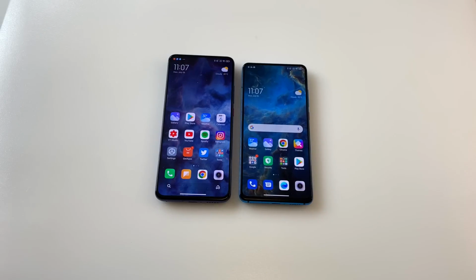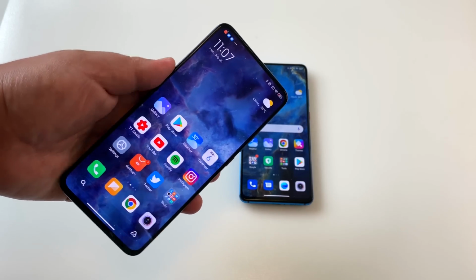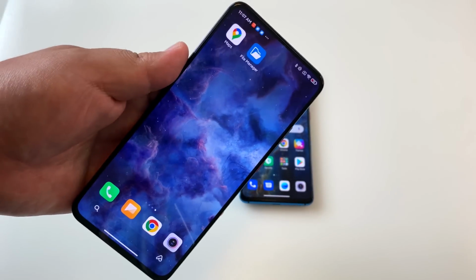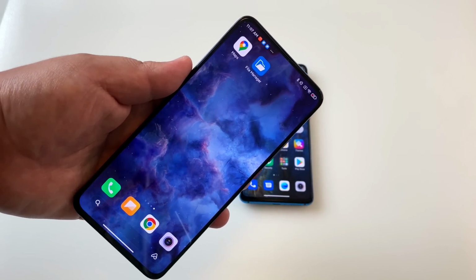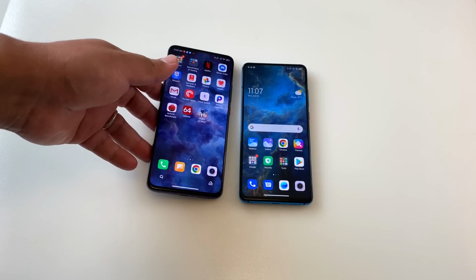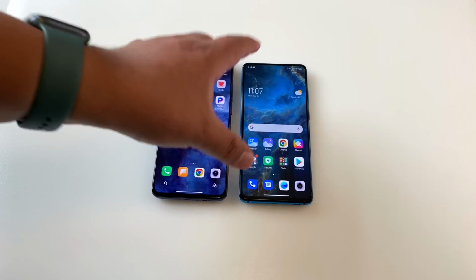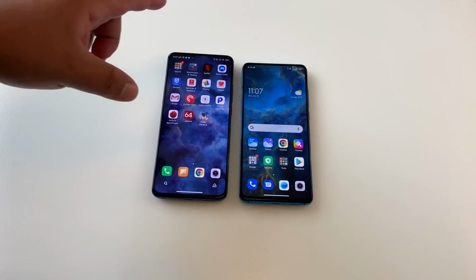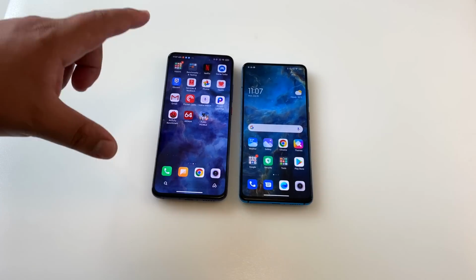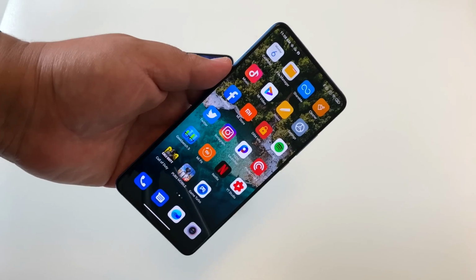So just to preface this, in the previous video, guys, as you know, I was talking about these Dynamic Nebula wallpapers that I think are just absolutely stunning. And I've been looking to find a way to put them on the global version of my Mi 9T Pro because they don't come in the global ROM. So thanks to Debangsu, I was able to figure this out, and I'm going to show you the steps right here.